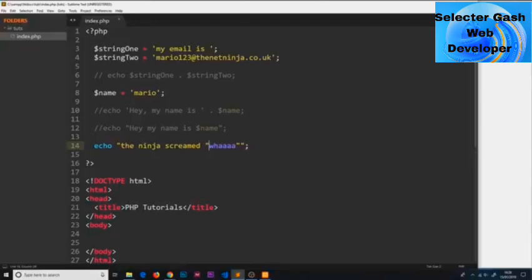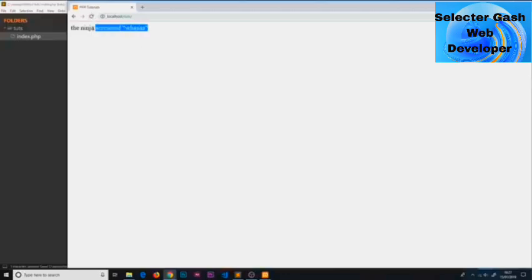So instead of doing this, we can escape the characters. So we can say, okay, we don't want this to actually close the string off. We don't want this to be the end of the string right here. We want to escape this and use it within the string. And the way we do that is before the character we want to escape, we do a backslash, like so. You'll see it turn purple now. So now we know that this thing right here is escaped, okay? And now this will appear in the string when we output it. Same for this one, because that's the end of the quotation. So if we put a backslash in front of that as well, then it's escaping this character. So now these will appear in the string rather than closing the string off. So if we save that now, preview, this should work, and we get it.